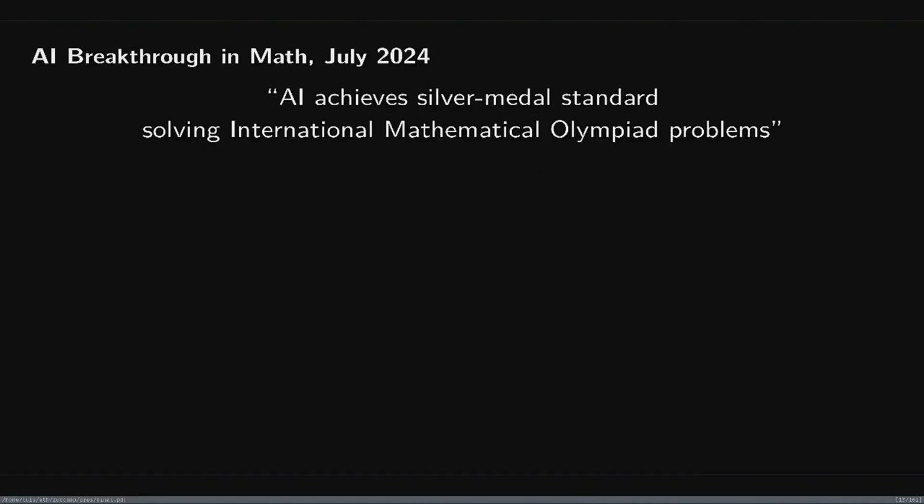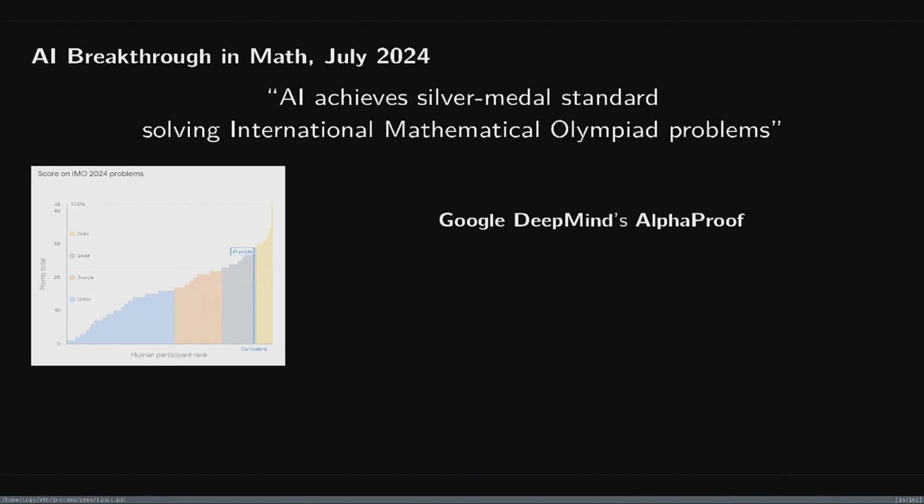There was a recent breakthrough in July 2024 where an AI managed to solve a problem from the International Mathematical Olympiad, where it achieved a score at the level of a Silver Medalist. This is an AI of Google DeepMind called AlphaProof. It is similar to AlphaZero. And really the idea here is that this is a large language model that learned how to write Lean code, and the Lean proof checker can then be used to check whether or not this is valid Lean code, and it actually proves the proposition in question.